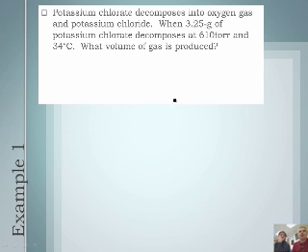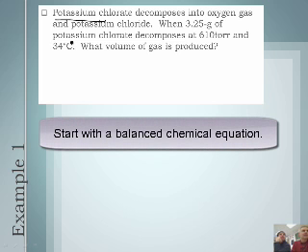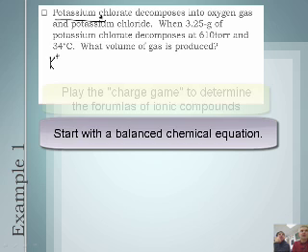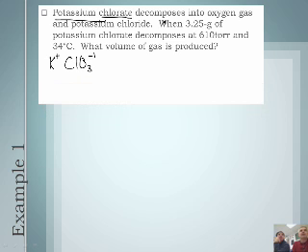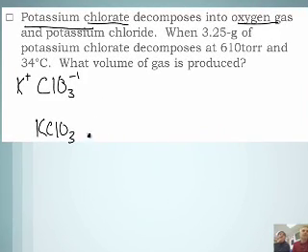Potassium chlorate. We should probably write the formula down. As you recall, potassium is K, and the charge is positive 1. Chlorate is a polyatomic ion. Look on the back of your periodic table: ClO3, and the charge is -1. So we have KClO3. Why did I write 1 K and 1 ClO3? Because +1 and -1 add up to 0.